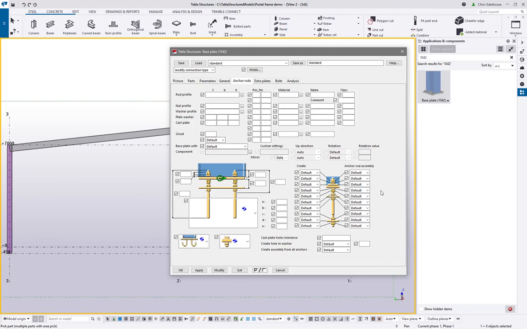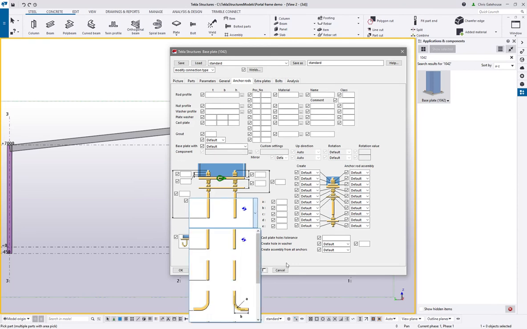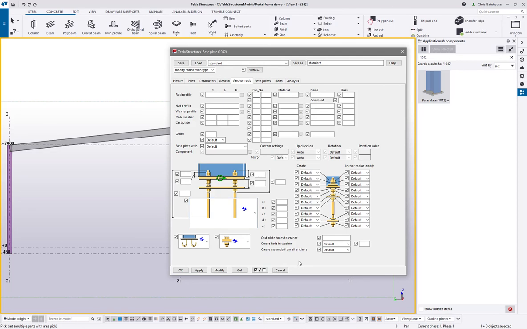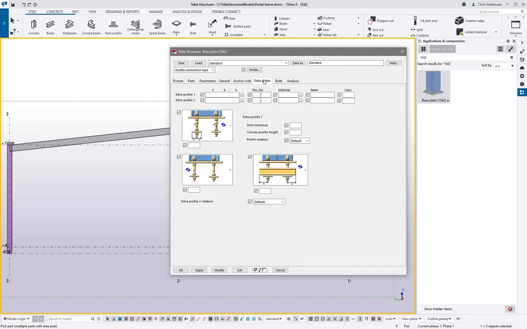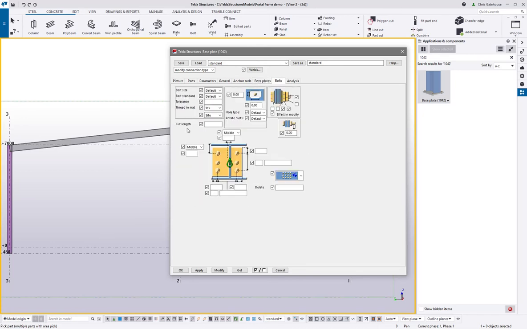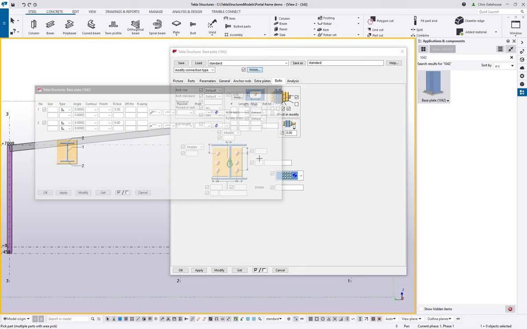This little collection of drop downs on the right hand side is instructing Tekla how to assemble, or the parts to include in the assembly of the anchor bolt. And then on the left here is the geometry and the setting for the anchor bolt assembly. Okay, but I won't touch on that just now. I'll show you that in the next step. Extra plates, also known as washer plates in the UK, and then your bolt array positions. Okay, so once we're happy with all of that, I forgot the weld tab, and we've got welds up here.